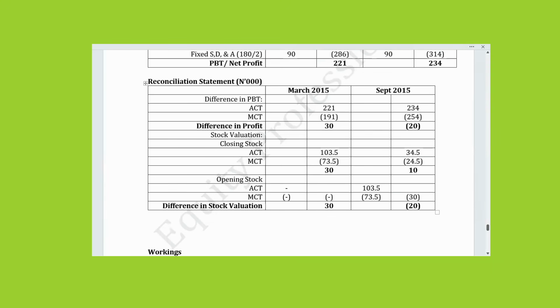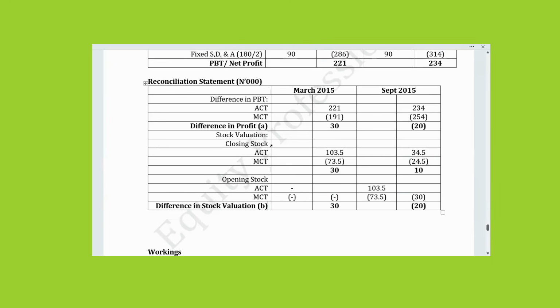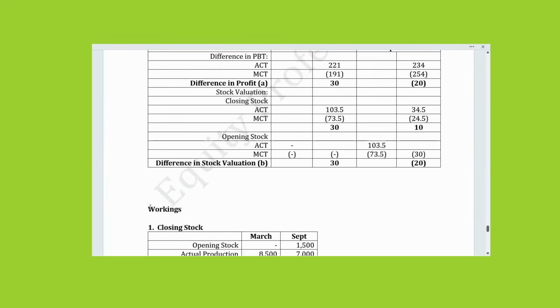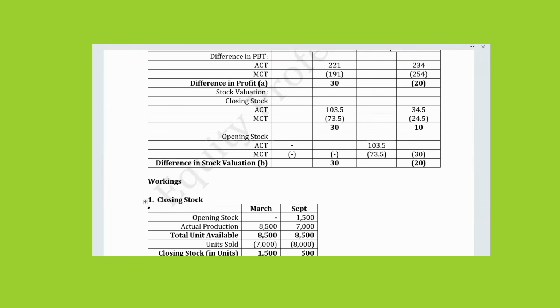A must be equal to B. All right, this is A. At all times, A must be equal to B. The difference in profits must be equal to the difference in stock valuation. That's it. You can see, you are rest assured that you've pocketed 15 or 10 or 20 marks. It's no more than that. When you do this, you'll be very happy with yourself, then you'll be motivated to want to go further. You need 80 marks or 85 marks to scale through to earn 100%.